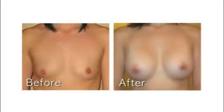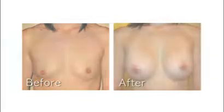The cohesive gel, the silicone, is like a gummy bear, so it's much more structurally stable, so that we're able to give a nicer round shape to the implant, or we're able to give a nice anatomic shape to the implant. So what I mean by that is that with the round implants, we can sort of accentuate the superior cleavage area of the breast, whereas with the anatomic implants, we're able to have a nice natural takeoff and then fullness down below, so it actually gives you a nice natural shape looking to the implant.